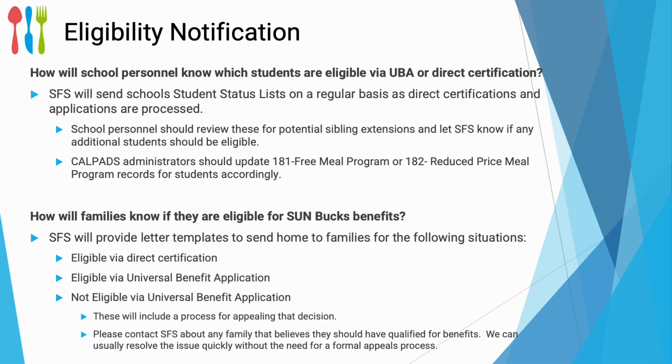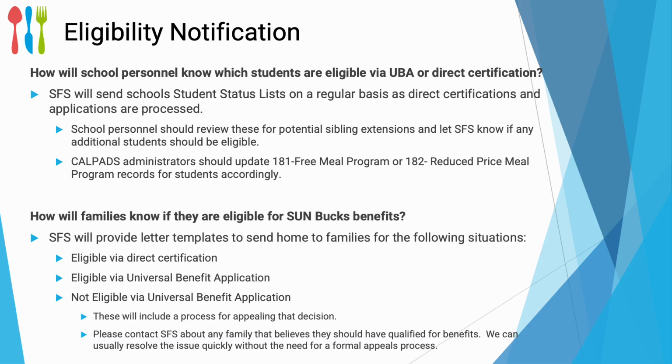We send you student status lists on a regular basis during the busy back to school season when we're getting a lot of applications. These come weekly or every other week. When things slow down, we try to send these monthly, every other month, depending on your school and how many we receive. But basically, this is just a list that shows all of your students and what they qualify for as free, reduced, or not qualifying.